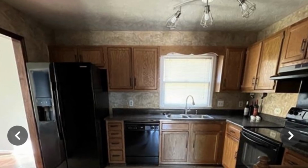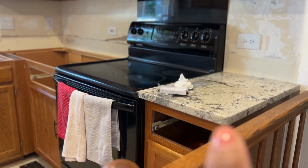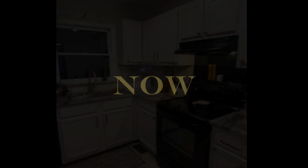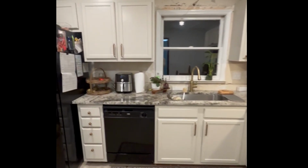The kitchen really has come such a long way from where we initially started, and it's actually a place that I enjoy being in a lot more now. It just feels so much more open, bright, airy, and welcoming.